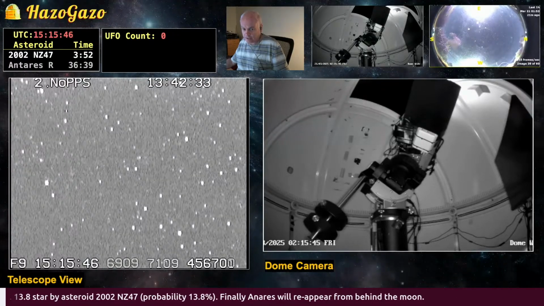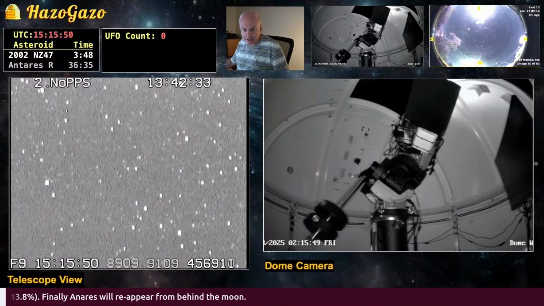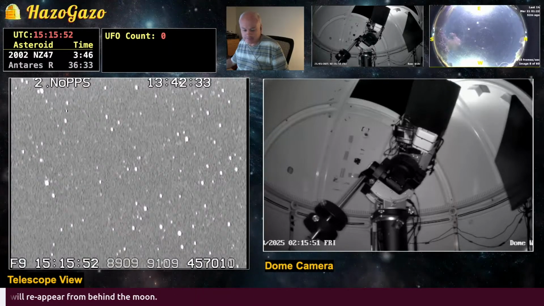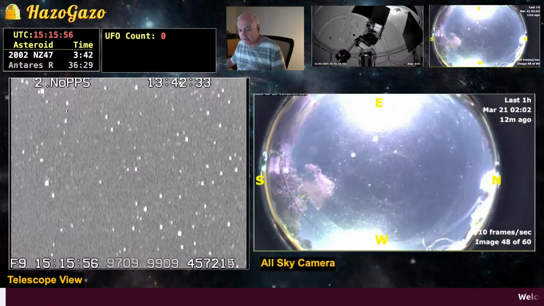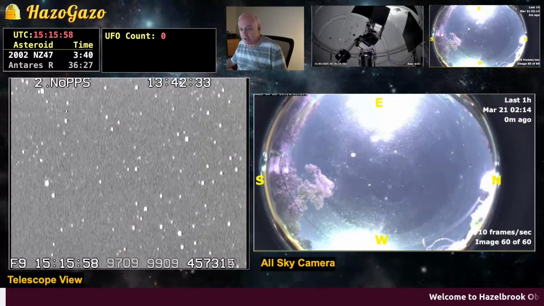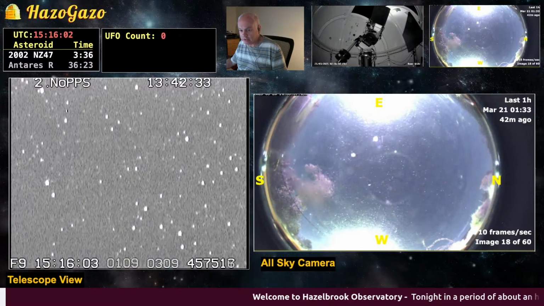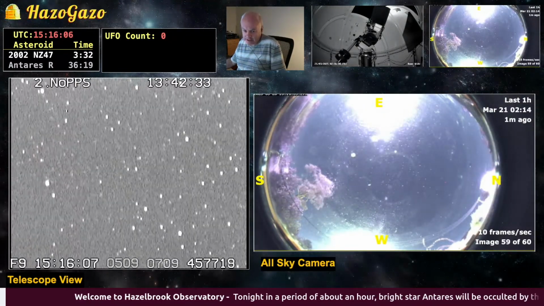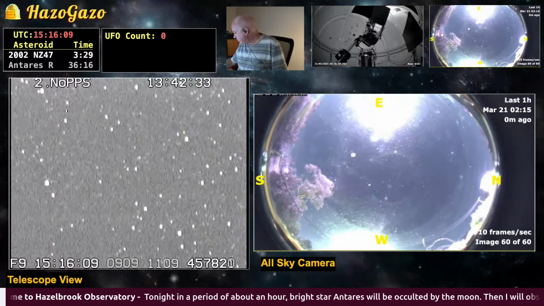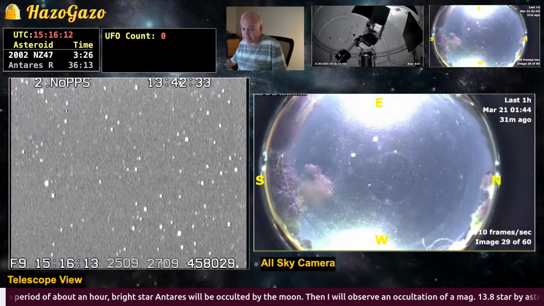Okay, we're getting an audio alert every minute now. They get more frequent as we get closer to event time. Let's have a look at the sky. That's my all sky cam. The bright thing there at the top is the moon, of course, and the area where this target is, Occult Watcher will tell me how far away it is. It's 27 degrees from the moon.